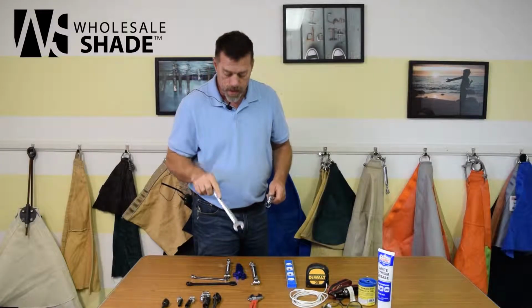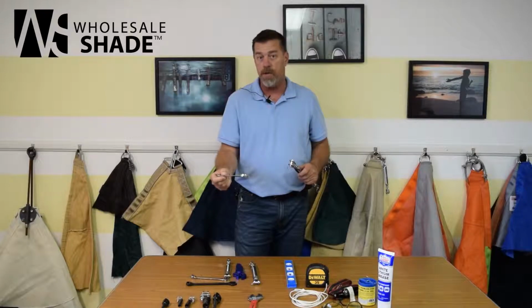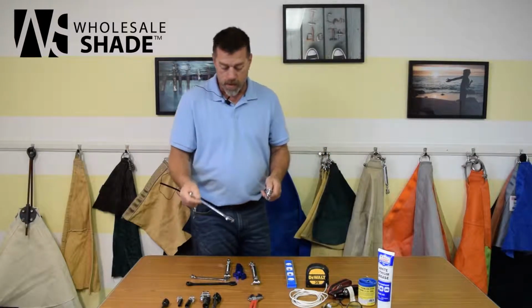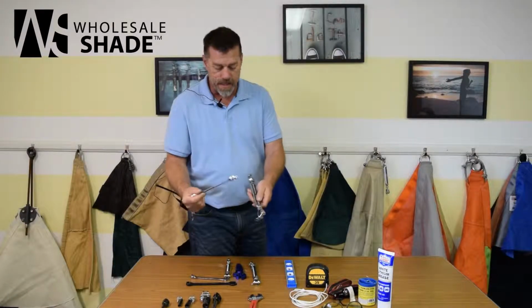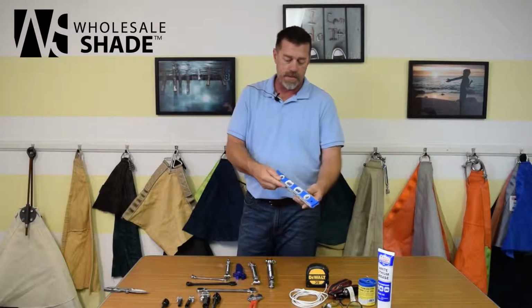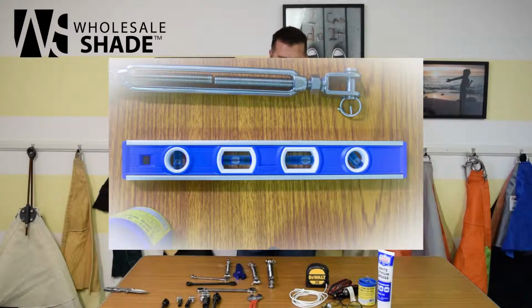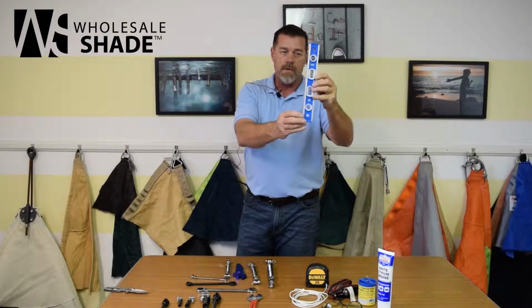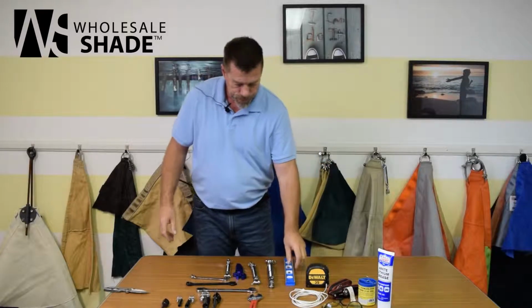Another recommendation is to keep these tools in your shade sail kit. Don't use them to change the oil or whatever else around the shop. Keep these in your kit. I also keep a small level in there. This is small enough to fit into a normal toolbox. This comes in handy for plumbing the posts. You want to keep a half a bubble out, so throw one of these in there.